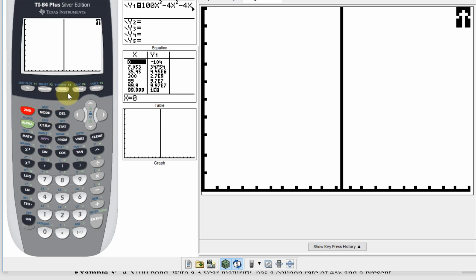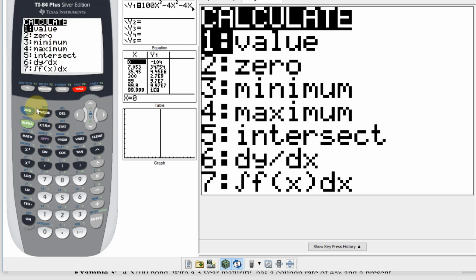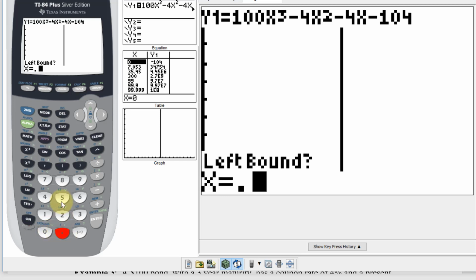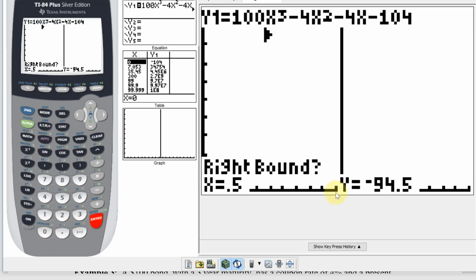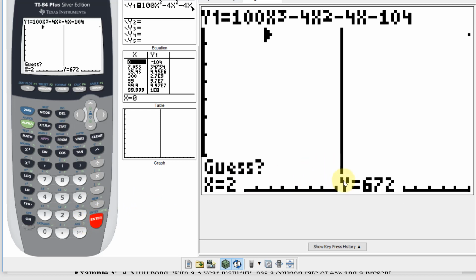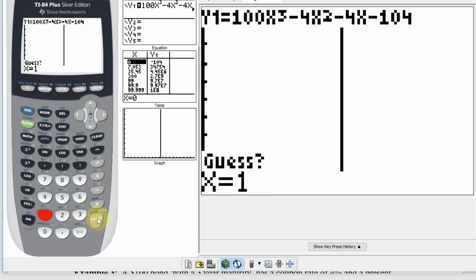So if we're going to do a calculation to find the 0, we'll go to number 2. Left bound, we could go with 0 again, or just something less than 1. Right? So how about 0.5 this time? An upper bound, I know that was about 1, so as long as you guess something a little bit more, how about just 2? Because I know that is a right bound, so I'll type in 2. And then the guess, I know it's around 1, just a little bit more than 1, so I'm going to put in 1 as the guess, on the calculator.